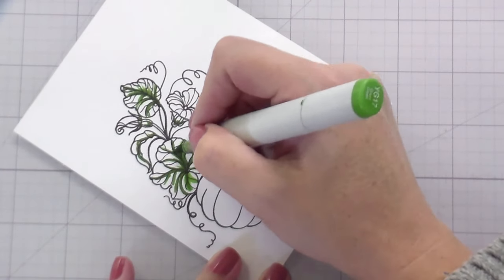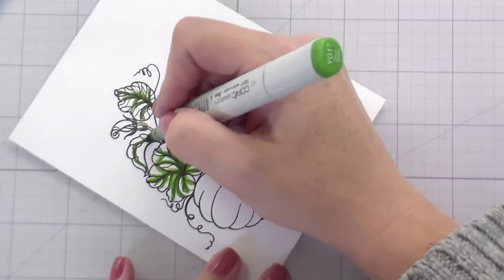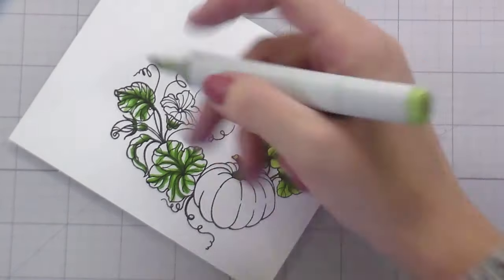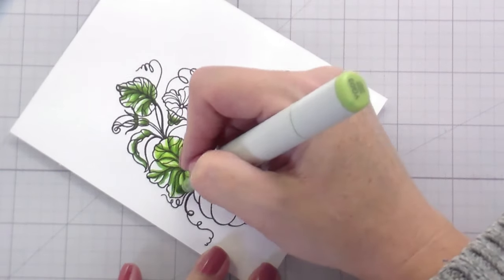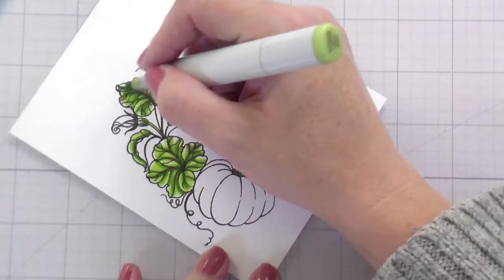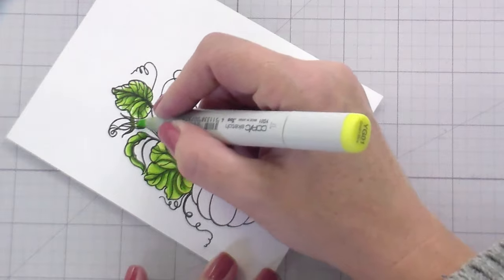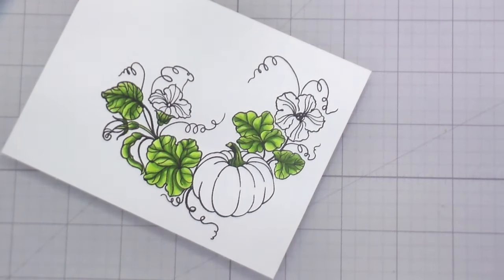Plus I like a lime green, like a neon green. You could do any variation of green and that would be fine. These are some very large leaves, which is great — it makes for much easier coloring. The only thing I would say here is just make sure you pay attention to the way that the lines are drawn, because these are fluffier leaves with a lot of rounded lines. Make sure when you're putting down your shading, you're following the lines drawn in there — if you try to go a different direction, it will be noticeable in your coloring. If you don't have time to follow lines, I would just do one flat color.